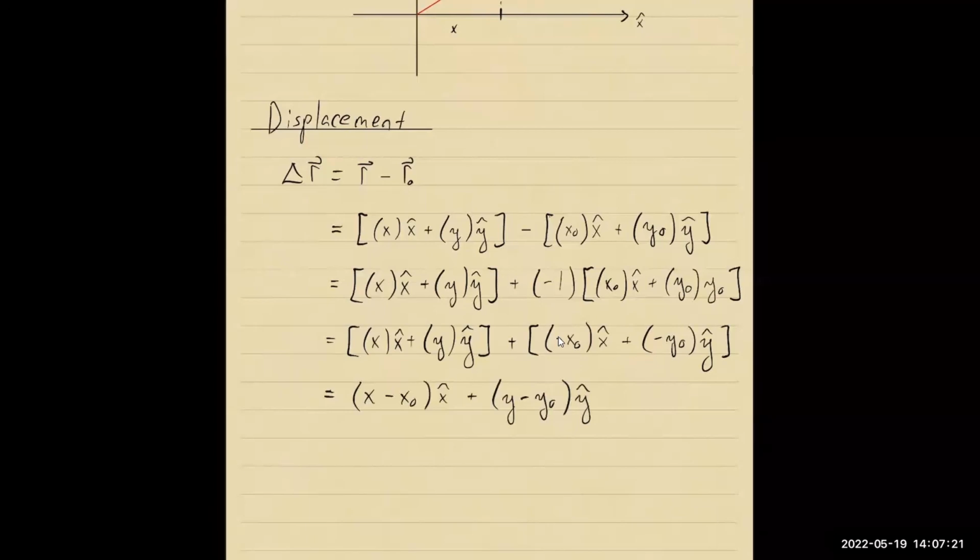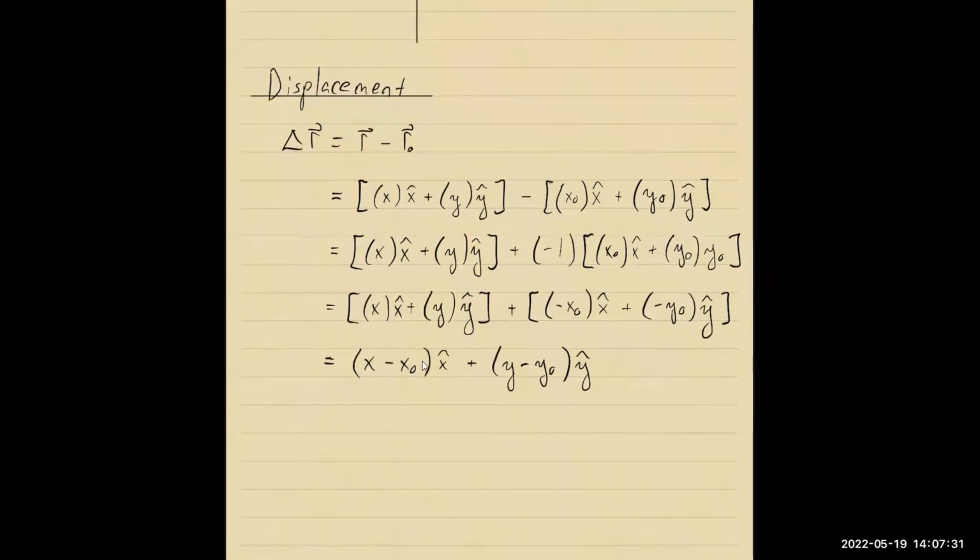And there you have it. This is our expression for the displacement in 2 dimensions. Notice that we can actually simplify this because this is similar to what we've seen before. We can go one step further and note that x, the final position, minus our initial position, is just the displacement in 1 dimension in the x direction. And similarly, y minus y naught is just the displacement of our object in 1D, but in the y direction.